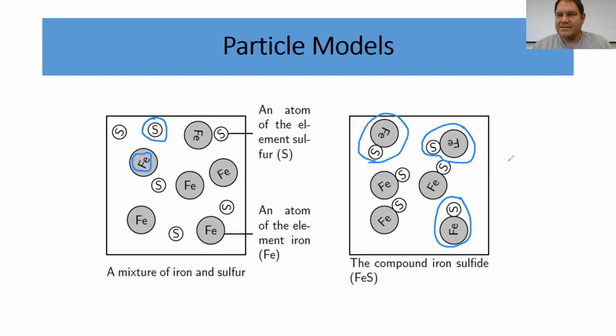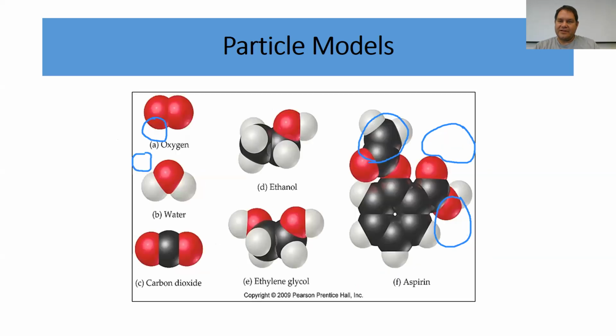All right. So back to particle models. Just to conclude, we will be using particle models a lot to represent the behavior of matter at the molecular level. So get used to drawing them. Also on the AP and IB exam, particle models are used quite a bit in problems, and so you need to be able to interpret them very well. All right, I think I got one more thing I want to show you.